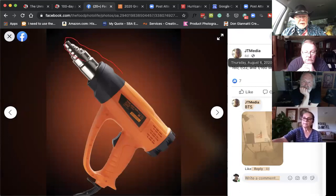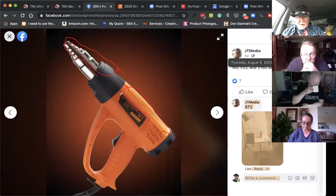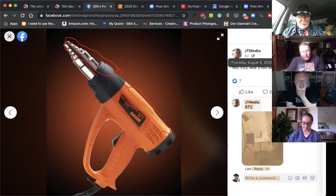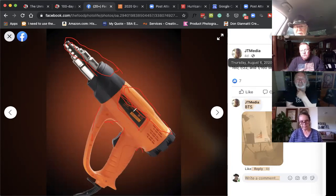JT, this is really nice work in here. These highlights here, really nice. The highlight down the side looks great, as does the logo. I might tell you to grab the yellows in there with a color selector and brighten that label just a little bit. We do have a nice feeling of backlight. We got great highlights running here and here. So it does have a feeling of backlight, but we want to make sure that label is something we're really aware of. We really want to see that label. And a really, really nice clean background. Thank you, JT. Well done.